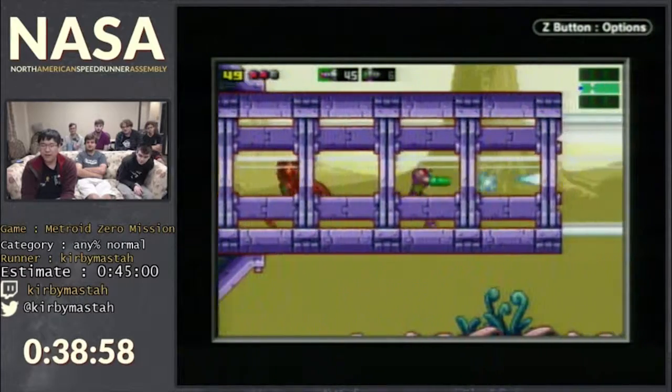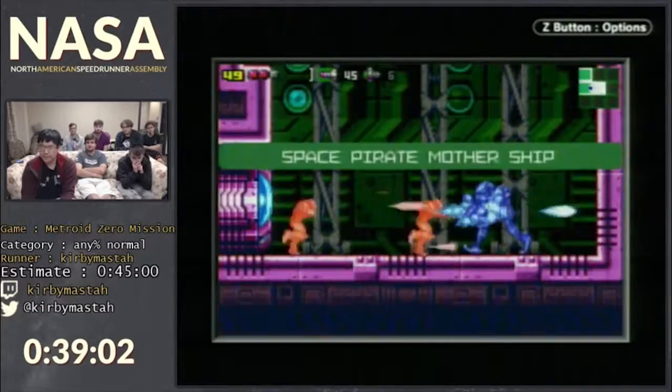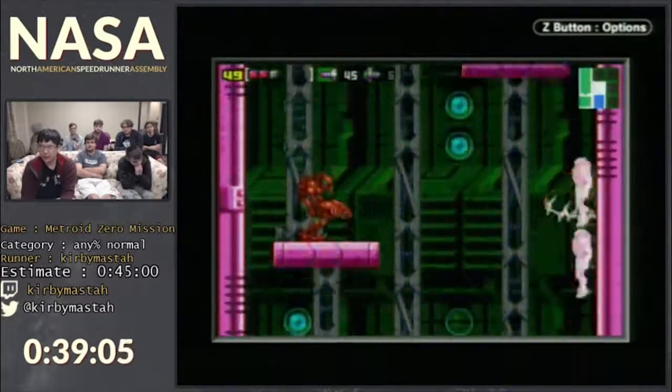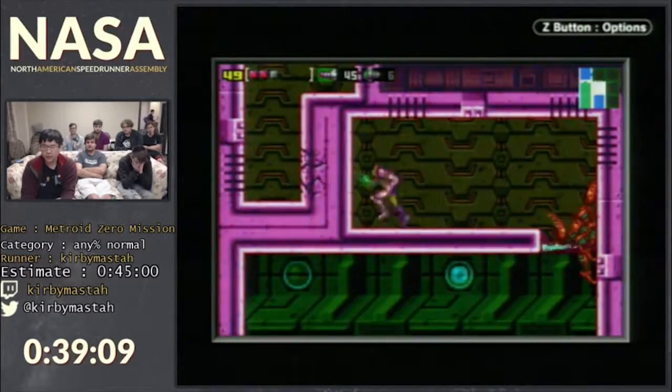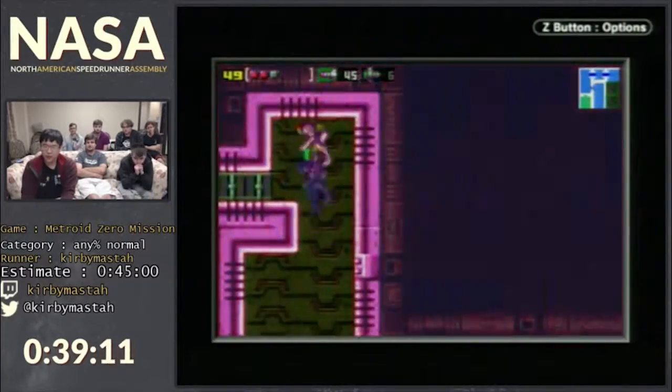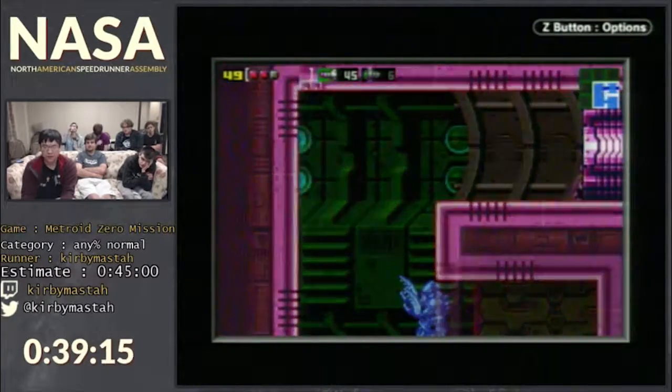Space Pirates do run faster than you until you actually execute this. If you didn't notice from the stealth section when I was about one hit away from dying. You're supposed to use a bomb there, but Space Pirate shots for some reason also destroy bomb blocks, so that's kind of convenient.